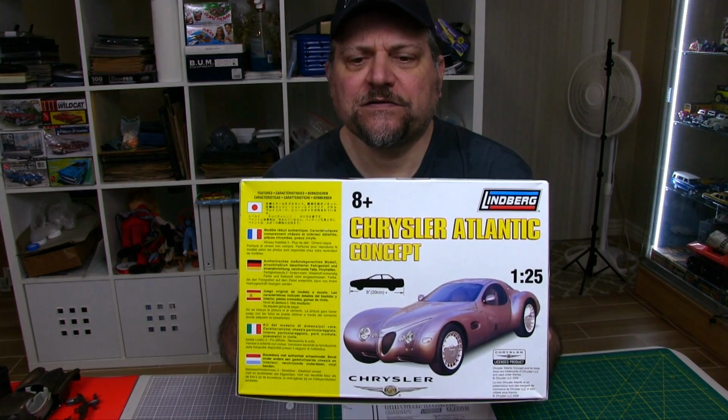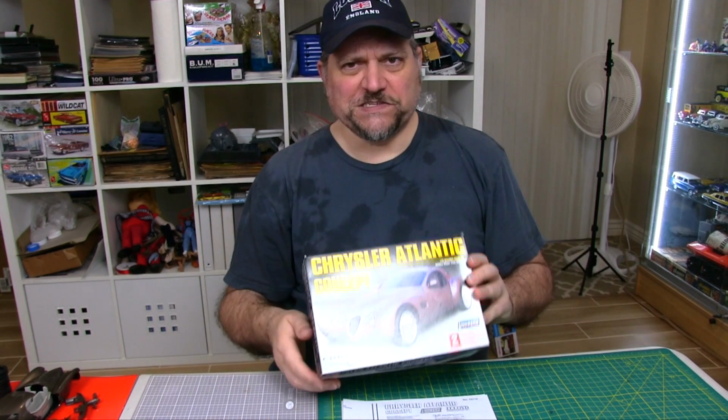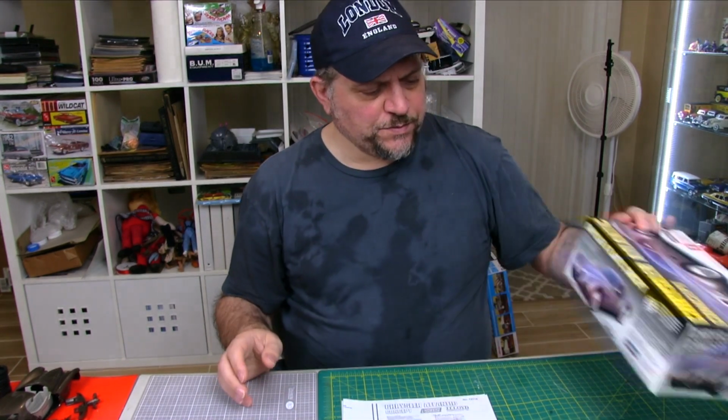And the back. I can't remember when I got this, but I've had it for a while. I don't know if it's still available. Probably not.